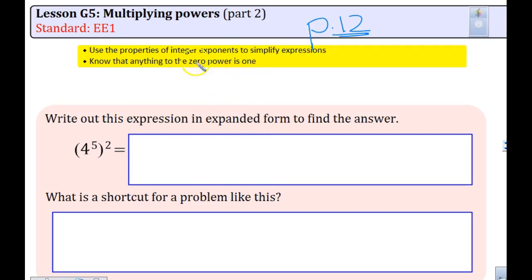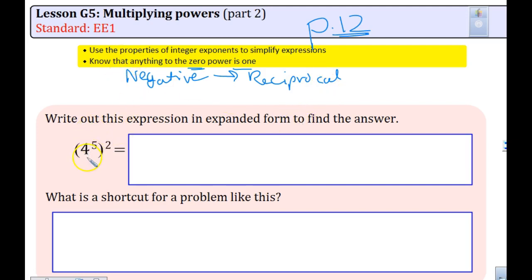So we're going to use our properties of exponents and think about that zero power. We always know that is 1. Negative exponents are what? What do we know about a negative exponent, everybody? A negative exponent means reciprocal. So please make sure you write that down: reciprocal. It doesn't matter if it's in the denominator, we move it to the numerator, or numerator to denominator.